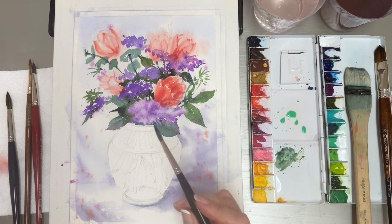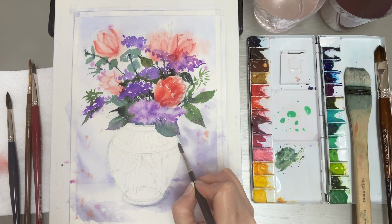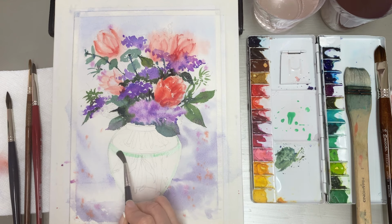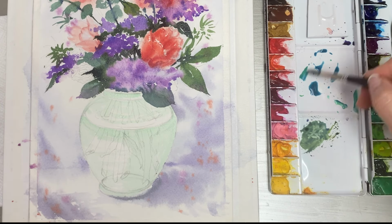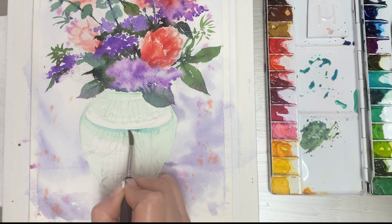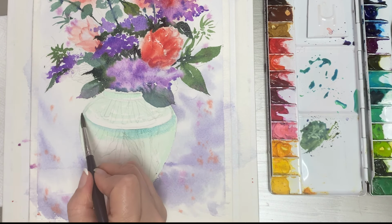Move on to the vase. Painting a glass vase is difficult, however, do draw step by step. Okay, take some watery green blue, greenish blue. Draw the glass very gently. This is the first layer. Take some green and blue. Draw some lines. That line is water.